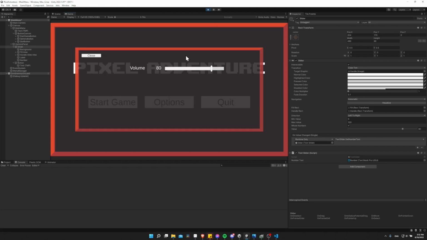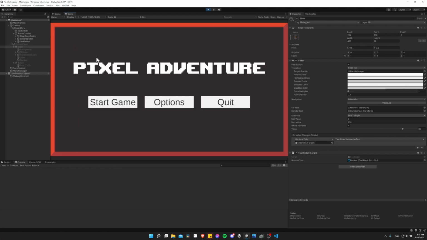And with these options values, you're probably going to later have some kind of game manager script which will keep reference to all of these so that your volume's playing at the right level throughout the game. And maybe that's a setting that you save to your game save files as well, so that when the player opens up the game, they would be playing with the same volume as before as well. But that is definitely beyond the scope of this tutorial.